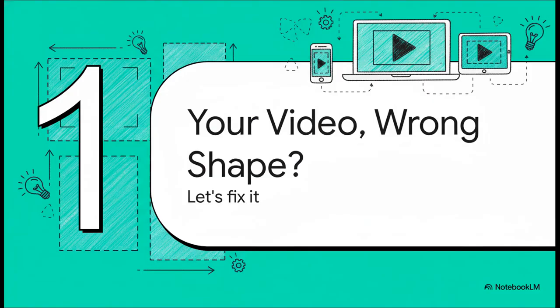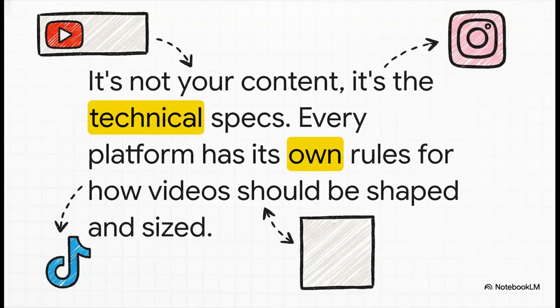So, what is going on here? First off, it's not a knock on your creative skills at all. It's usually just about understanding the frame that you need to fill for each specific platform. So, let's dive in and get this sorted out. And let me just say right off the bat, the problem isn't your content, it's the technical specs. Every single platform, whether it's YouTube or TikTok or Instagram, has its own unique set of rules for the shape and the size of the videos it likes. Our job is to learn these rules so we can actually make them work for us.